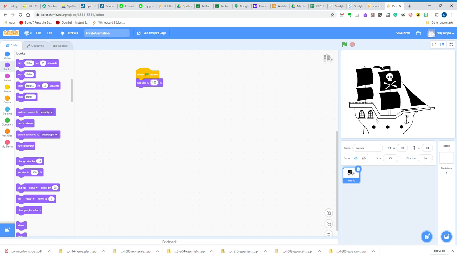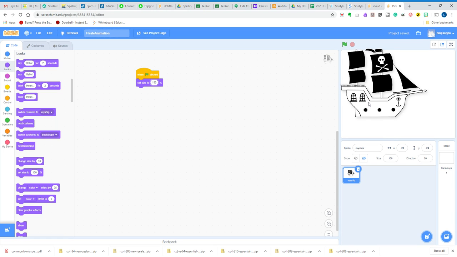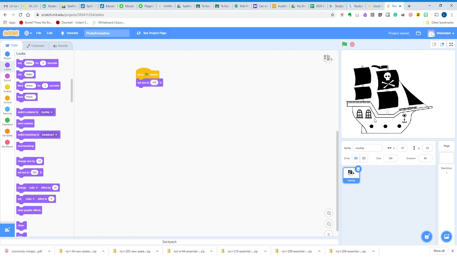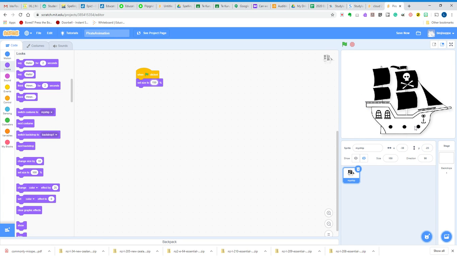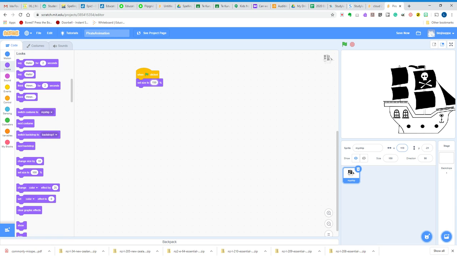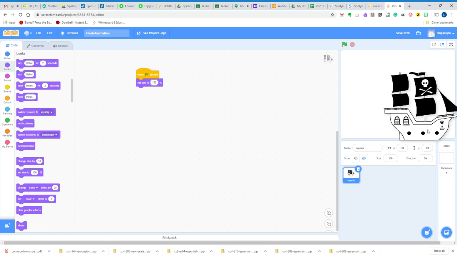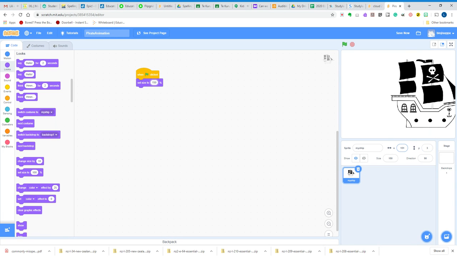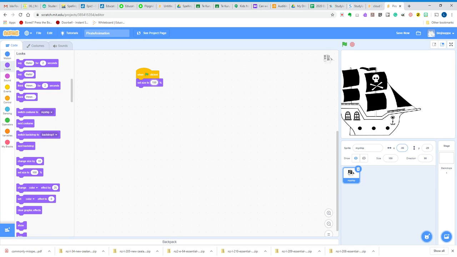So we got our pirate ship. First thing that we're going to do is put our pirate ship in the position where we want it to be during the animation. Now, if you can see my cursor here, underneath where the pirate ship is, there's a thing which has X, which shows across, and Y, which is up and down. If I move this pirate ship around and drop it, you'll see that the X changes and the Y changes. Move over this side, the X is 151, the Y is 3. If I move back over here, X is minus 86, Y is minus 29.